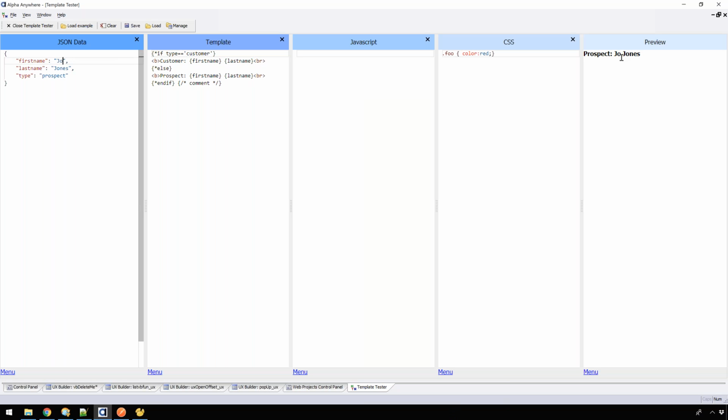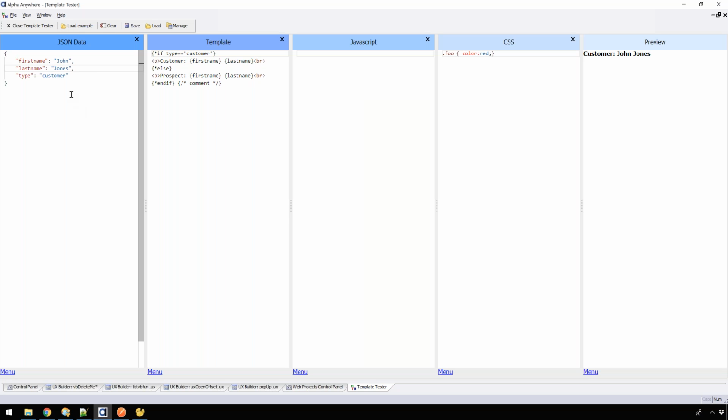The other thing that's cool about JSON templating is you can make it instantaneous in terms of data changing. Now you'll notice here that in my template I have if type is equal to customer, then put it out with customer in there. So I can go into this data right here and watch over here. I'll say customer, and you'll see this instantaneously change. But I can go in here and make the modifications to my template and then have it spit out here. So that's called the built-in template tester.